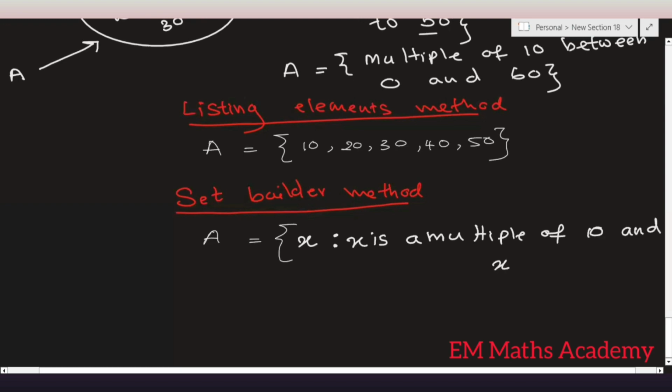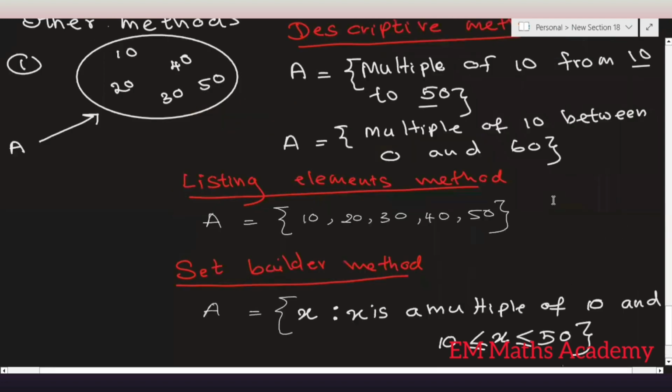Now if we take "from", how do we write it? Then 10 is included. Therefore, we put the equal sign, from 10 to 50. Right? Then we can include the equal sign. Okay. I think you have understood. If you have any doubts, please raise your hand and you can ask.